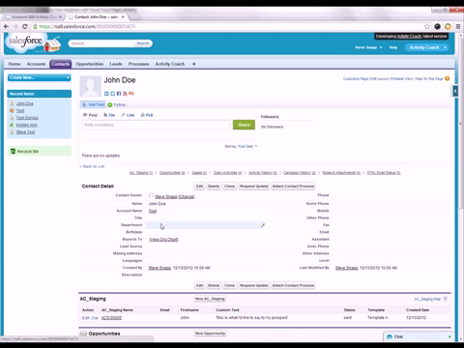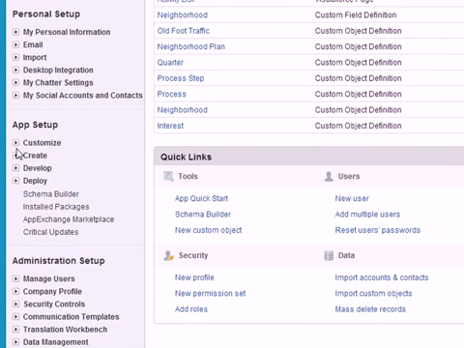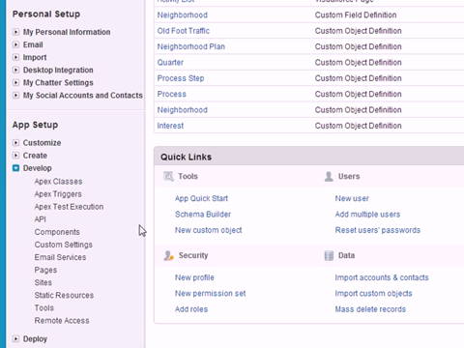So the point I'm getting at is that Visualforce is designed so you can configure it to meet the specific need of your user. And just to give you a quick intro into where the information is, I talked about standard objects, which are the objects under the Customize section here in App Setup. I can also create custom objects, which means I'm creating tables that are specific to what I need. But then I get into the development area within Salesforce.